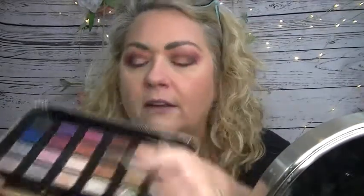What am I going to do now? You know me, I've got to have some shine. I'm going to clean out this flat shader brush that I used my sparkle on my lid. I'm going into the Tarte palette and grab the color Crushin', which is a soft pale peach shimmer, and I'm gonna shimmer up the highlight under my brows here, just a little.